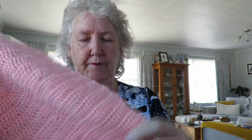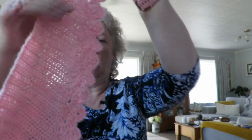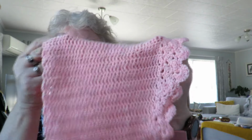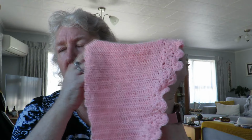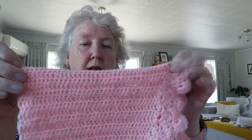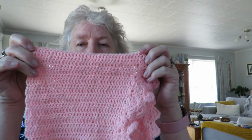It's a very simple pattern, and it was me, not the pattern. You do the crochet just one stitch all the way through, backwards, forwards, and increase one side. So it's straight on one side and increases on the other. But I had all sorts of problems with the increase section, which told you how many stitches you had across. And the first attempt I had not enough. So I was obviously not picking up this hidden chain on the edge.